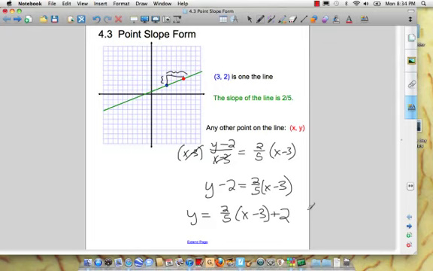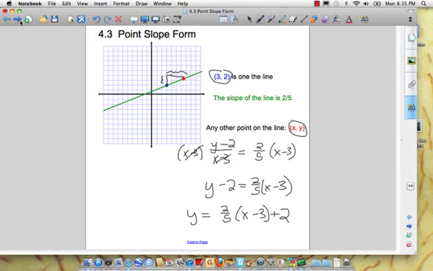Okay, so to summarize what I've done on this screen, I was given two pieces of information about a line: a point on the line and the slope of the line. And then I just figured there's a bunch of other points on the line. Let's just say that any of those points could be called (x, y). And then I plugged (x, y) and (3, 2) into the slope formula, y minus 2 over x minus 3. And I said that has to equal 2/5 because I was told that that was the slope. And then I did some algebra to change the way the equation is written.